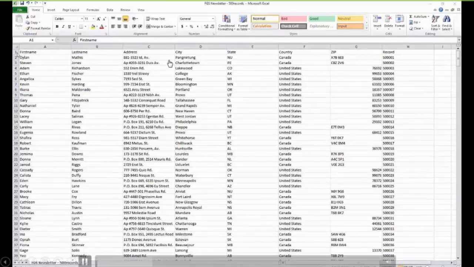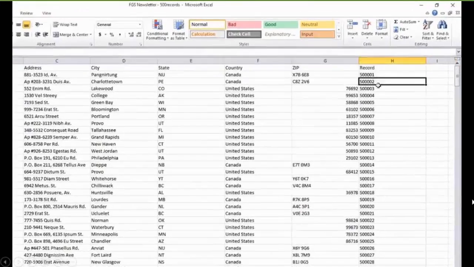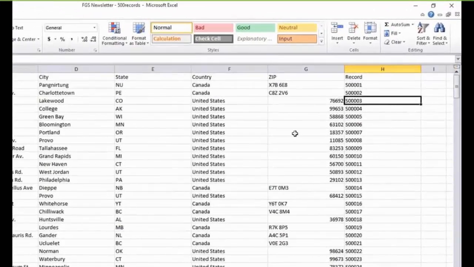With our goal set, let's look at the data the customer provided. I use Excel to open and look at the customer data. Everything looks okay. There's a header that shows what data is represented in what column. And we also see that the customer has even added a record identifier.